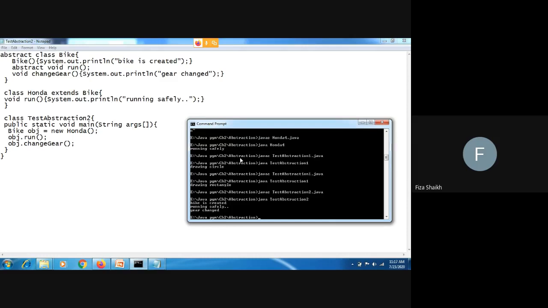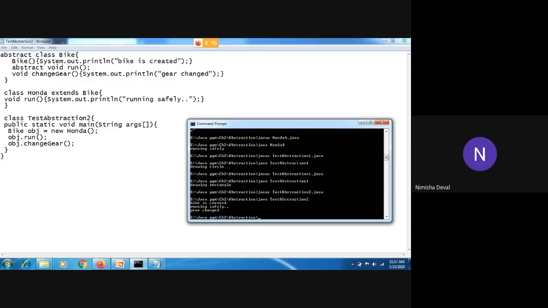If we give a parameter to the constructor, then do we have to define that constructor again in the child class? No, there is no necessity. I will show you its example, how we can assign parameter values in the abstract class. We can write it there. I will show over here.